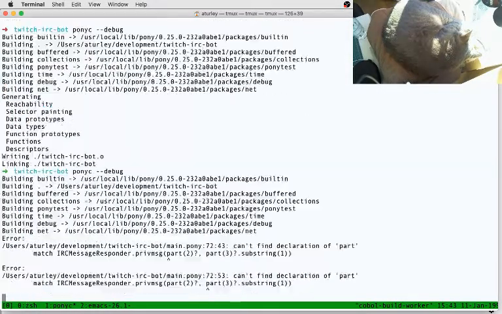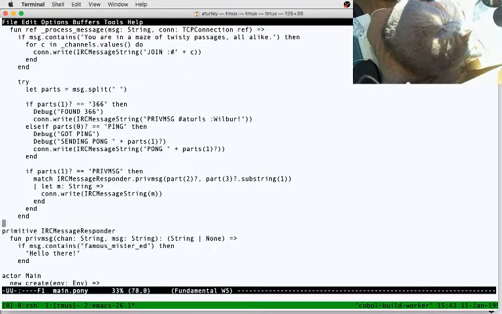Can rebuild. Didn't like this. Can't find declaration of part. I probably called the thing parts. So I probably used the wrong variable name there. Yes, parts.